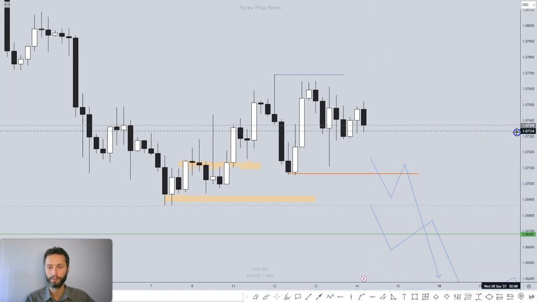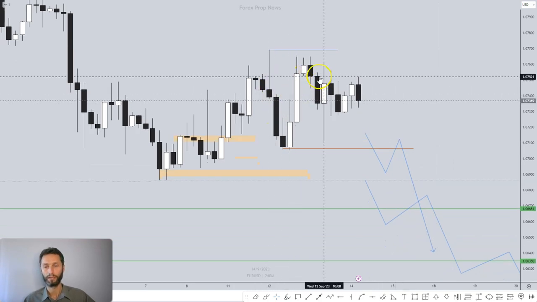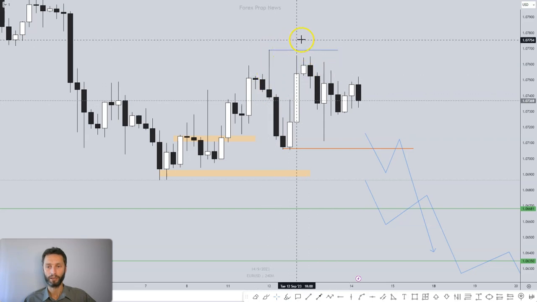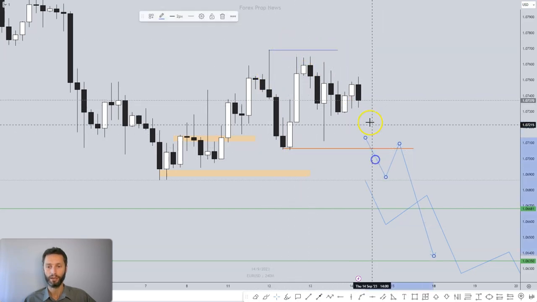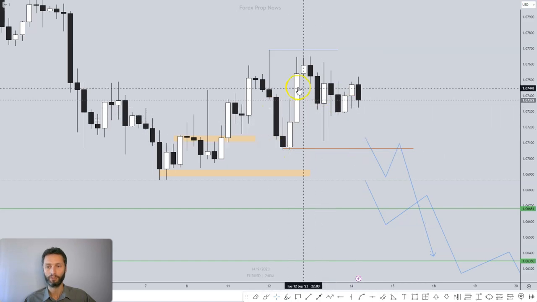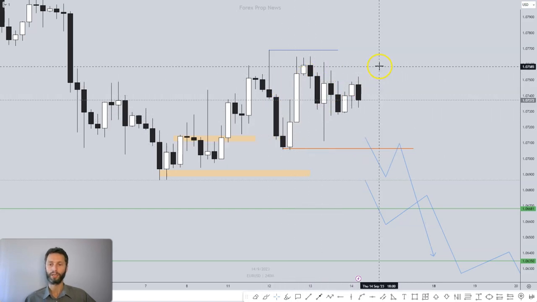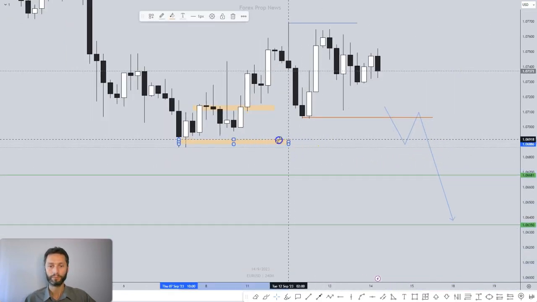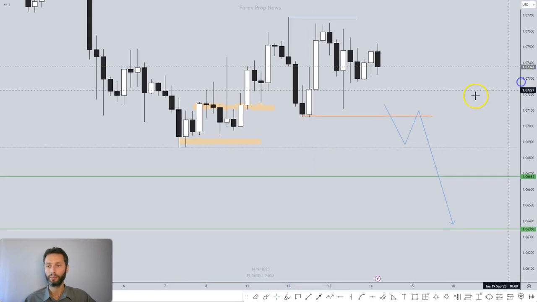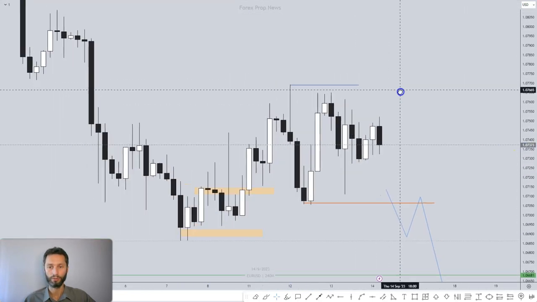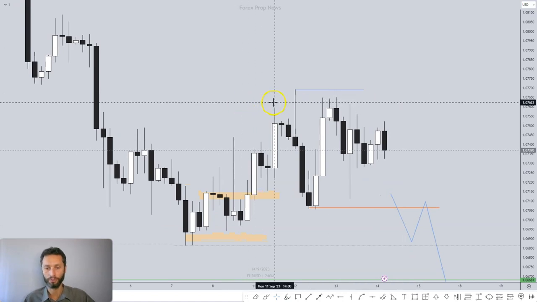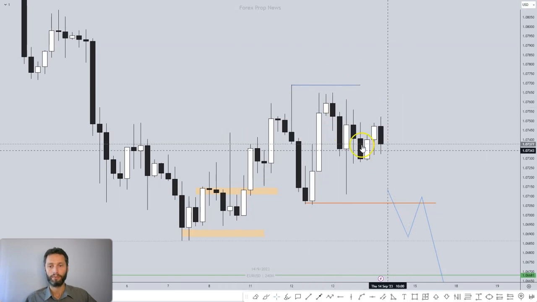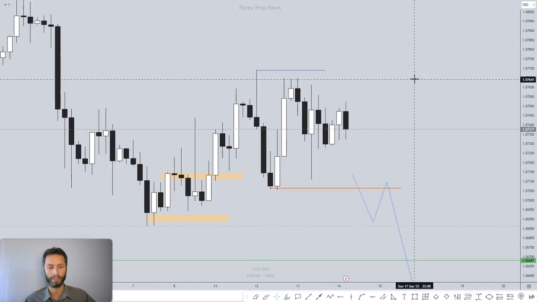And this would be the idea. So if there was an entry for you somewhere here, this is the last invalidation point. The next idea would be a break and some kind of pullback, since there was no clear reversal price action here. However, you never know what the market will do. Just wait for that. So that's the bearishness on the euro dollar. Let's wait for that. There was news earlier on in the week as well, and now we have dollar news once again. Let's see if the news pushes the market price down.